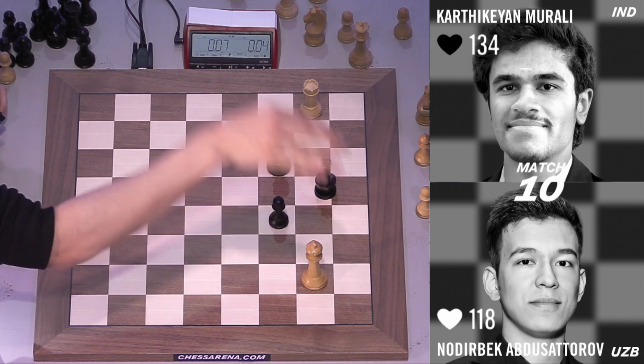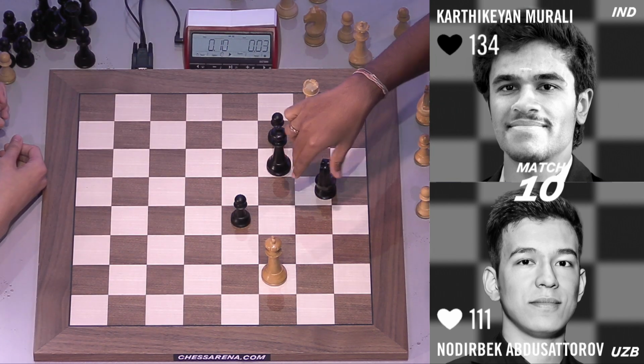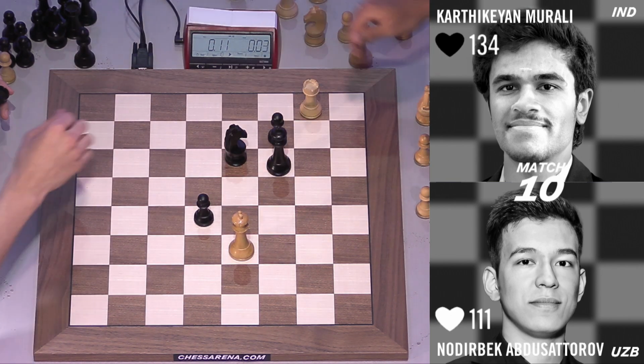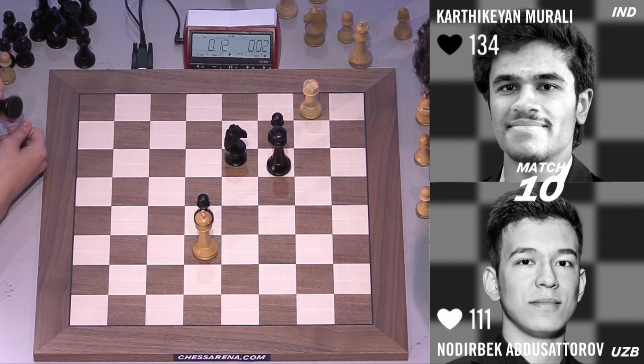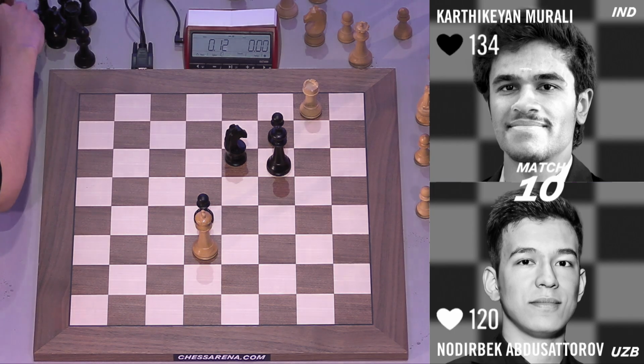Most likely it's a draw, which would be enough for Abdusattorov to qualify. Oof. Oh, and yeah, the clock will be piling on the pressure. 2 seconds. King back, yeah, now it's a draw. Oh, no, 1 second, Abdusattorov made it. Yeah, he will manage. It doesn't matter, a draw wasn't enough anyway.